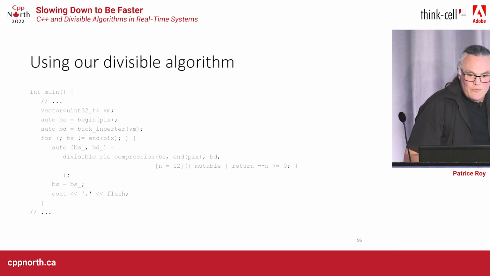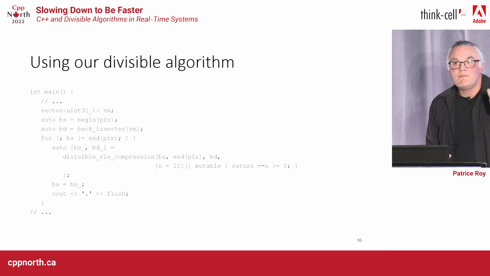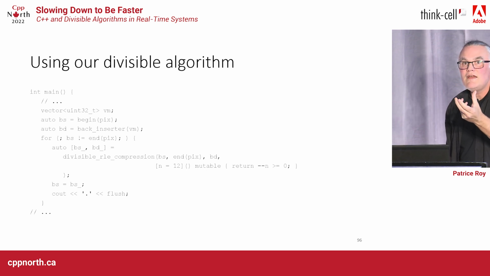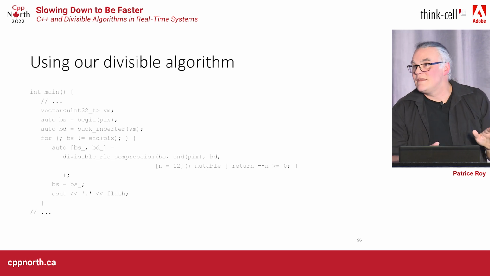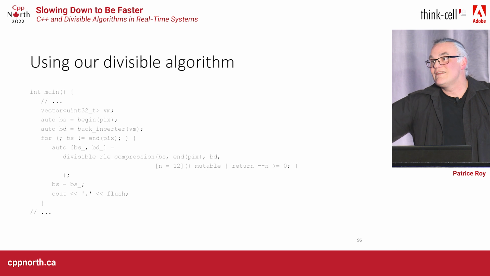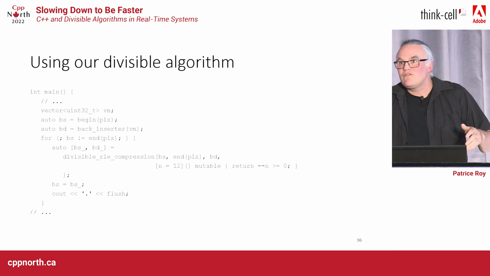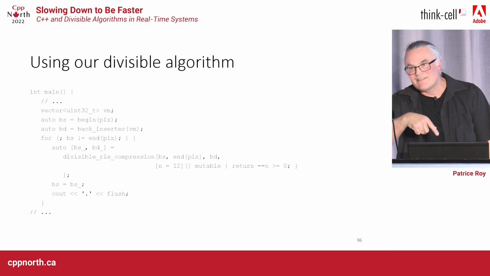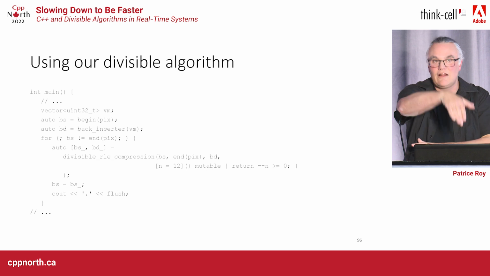At first, I take an iterator to the beginning of my source sequence because it's going to progress from time to time. In this specific case, I'm using a back inserter to make the example simple, but that's not what I would do in real life. I would have a buffer that's big enough for my needs, and I would progress through that, because back inserter does push backs, and push backs reallocate. But that's beside the point for the algorithm itself.